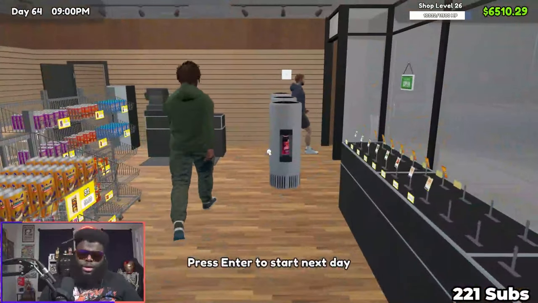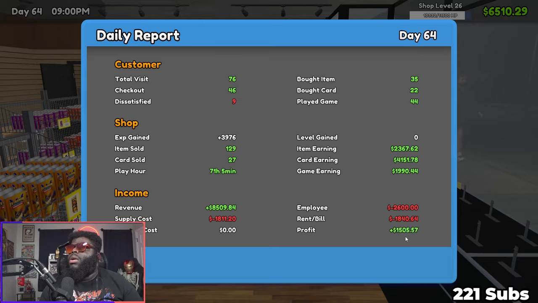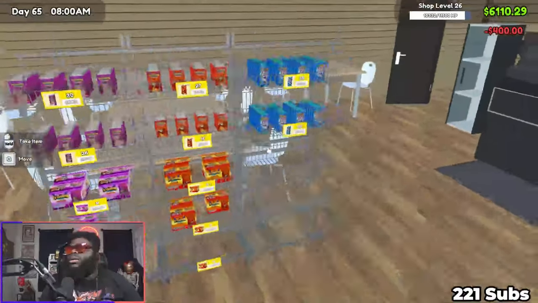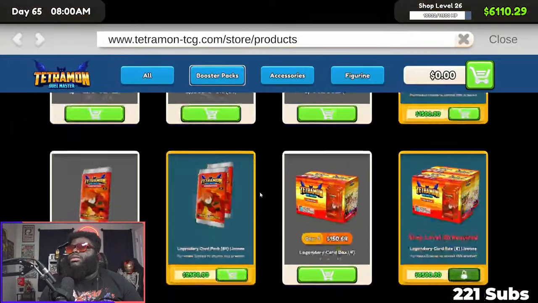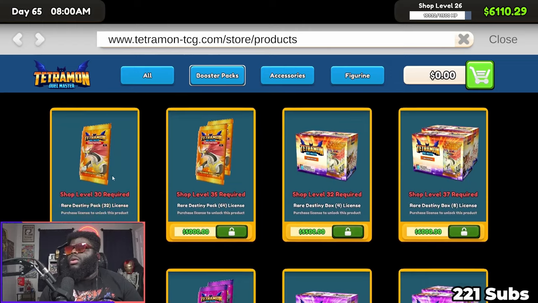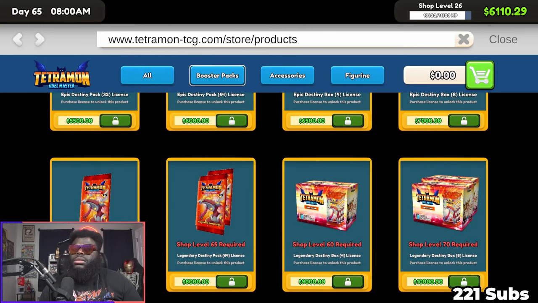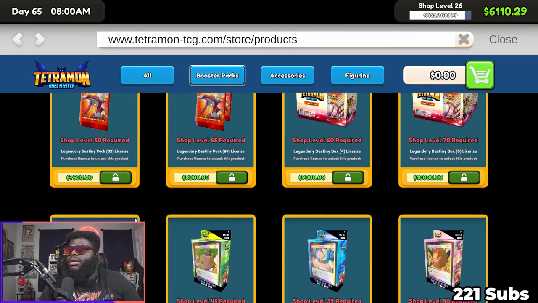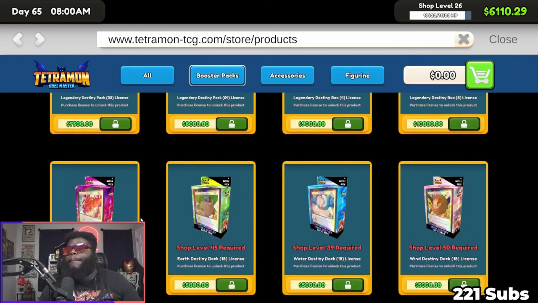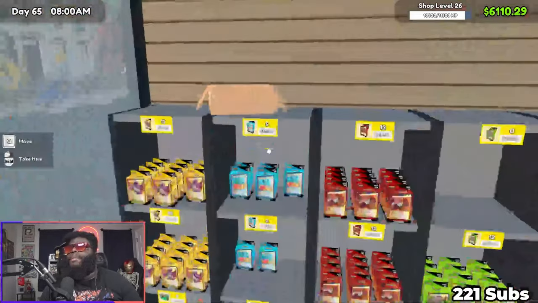Okay, so they're out of here. We bought 35 items. Or 35 people bought items. Okay. So what do we have to unlock? At level 27 we'll unlock these. We don't get these to level 30. That kind of sucks. Damn, and we don't get legendaries until 50. That's gonna be a minute. Be a hot minute before we get that.